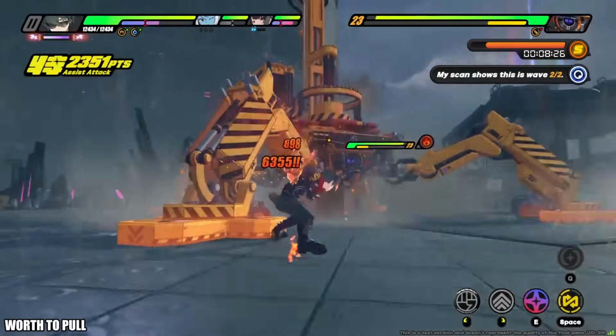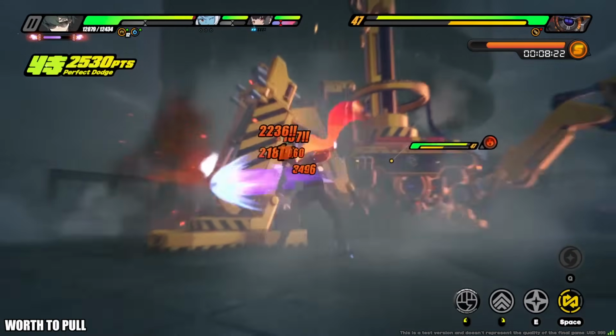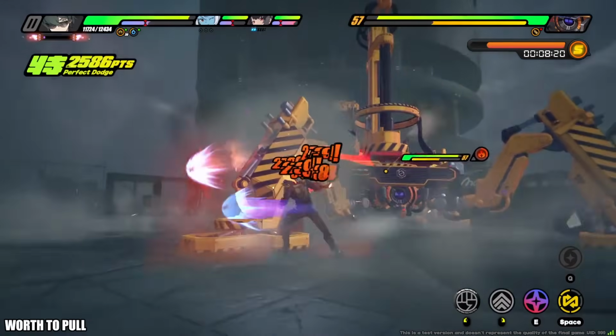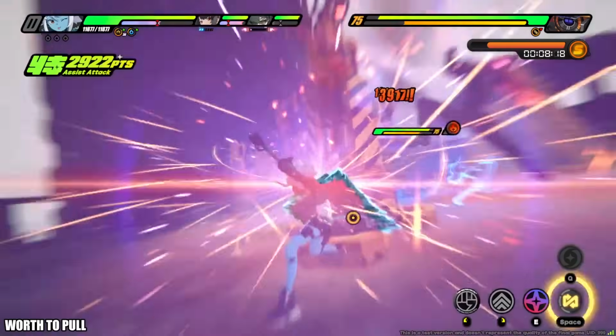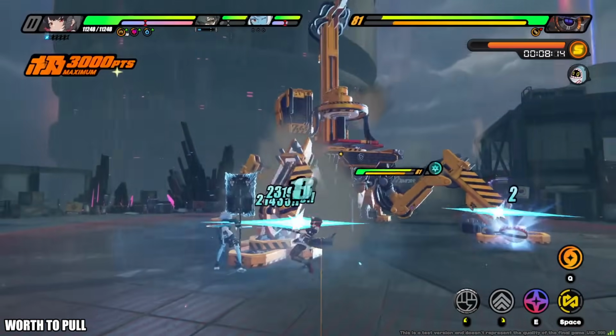Now the last thing we need to talk about is whether Lighter is worth pulling for. This still gives me trouble when I think about it, and it's even harder because of how cool he looked in his trailer. Flashy design aside though, Lighter as of 1.3 doesn't really change things up too much, especially because of how similar he is in performance to characters like Lycone or Kaleda.